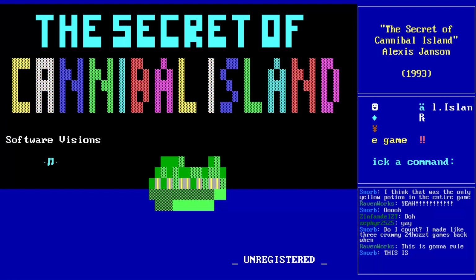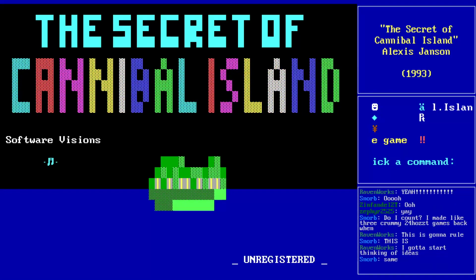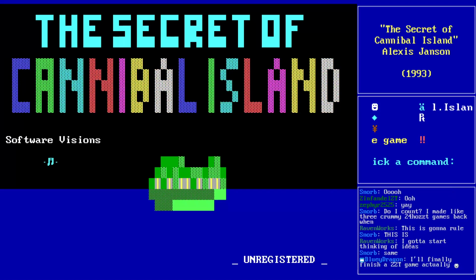Feel free to start thinking up a theme. I don't want there to be a set theme, not Cannibal Island 2. You can make it take place in space. You can make it take place on an island. You can do whatever. I just want a simple hub world. Collect the three keys or the magic treasures, whatever that is, and just make a little game out of it.